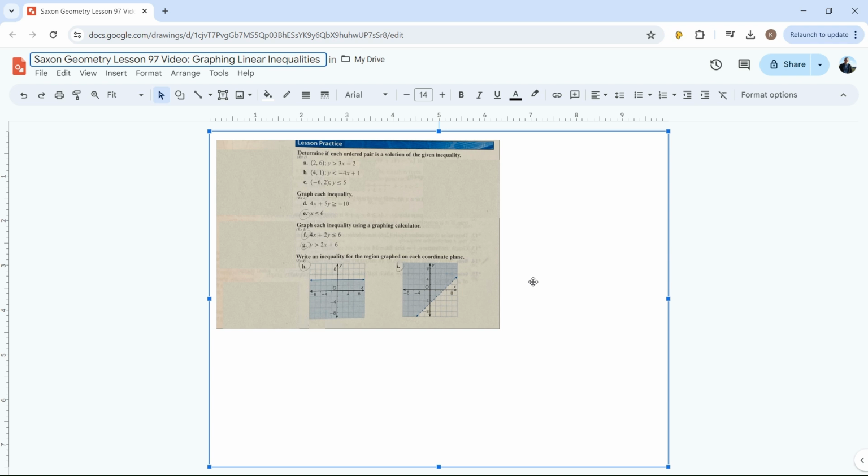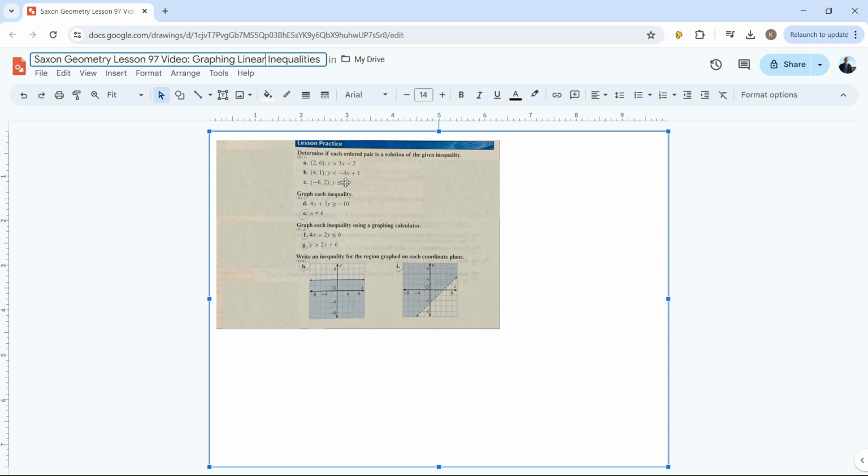What if we don't have just one variable in an expression that we can graph on a number line? What if we have two variables, x and y? And x and y can't just be represented by a single number. They have to be represented by a coordinate pair of two numbers. That's what we're going to be doing in this lesson.